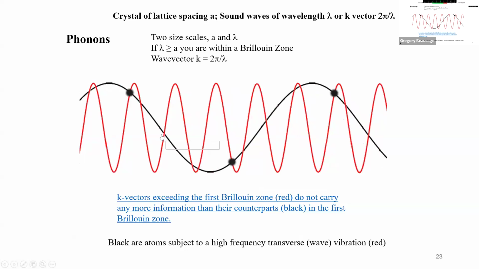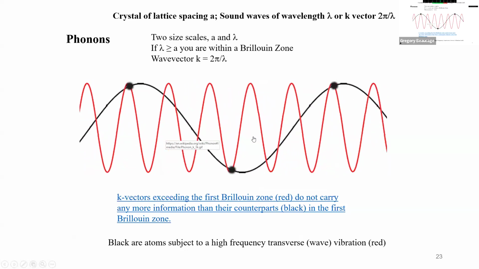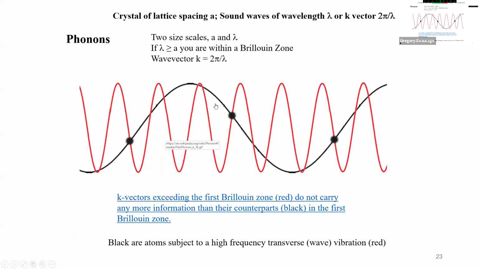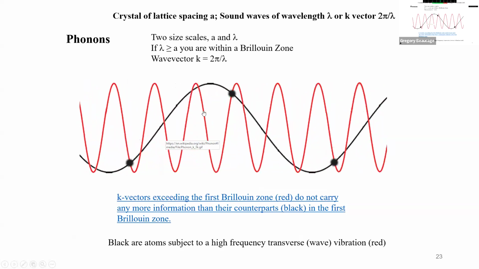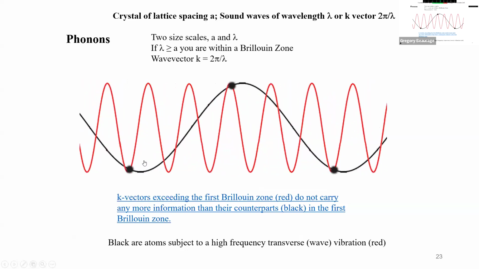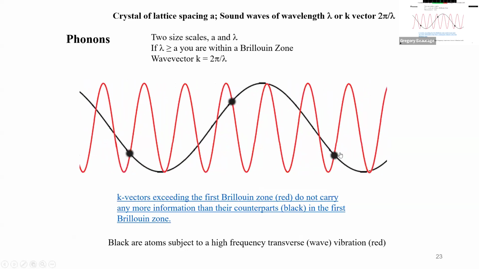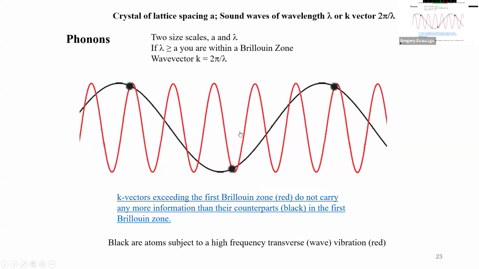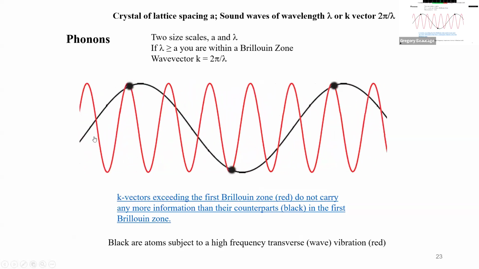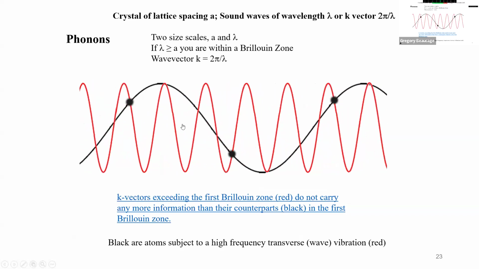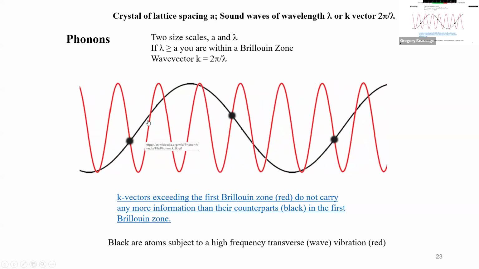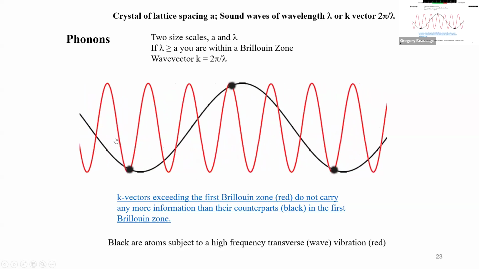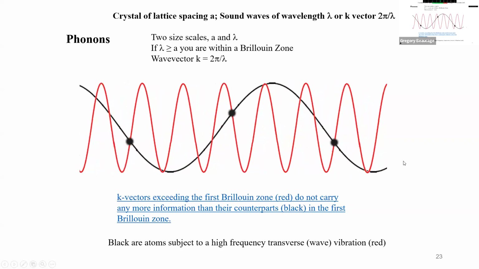So if you put a higher frequency vibration into the material, if you have atoms, so the black things are atoms that are separated by a distance a, right? So the higher frequency will always be translated by the atoms into a lower frequency. So it doesn't matter, you can put more and higher frequency into it, but it's only going to have the effect of the low frequency. So there's a cutoff, and if you put lower frequency in, then you can have differences. So lower frequency can have differences, the higher frequency doesn't.